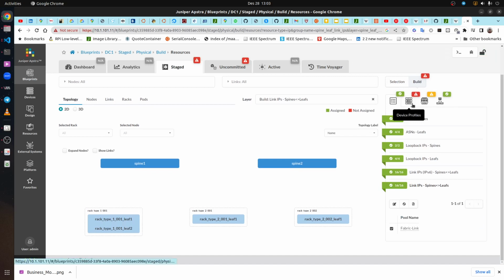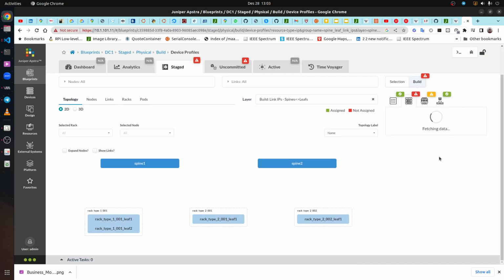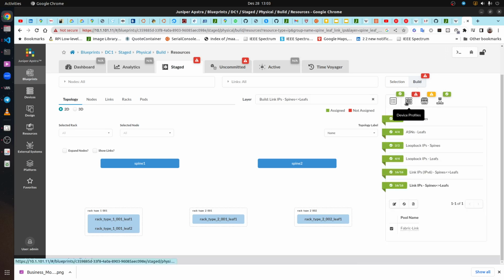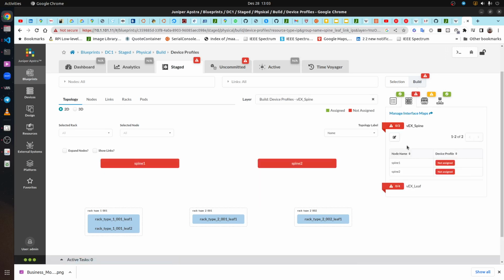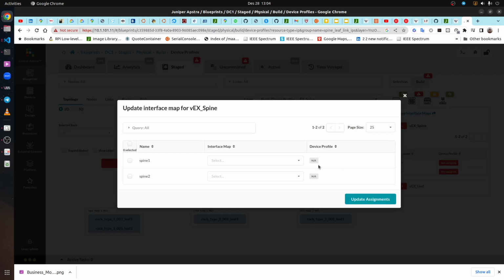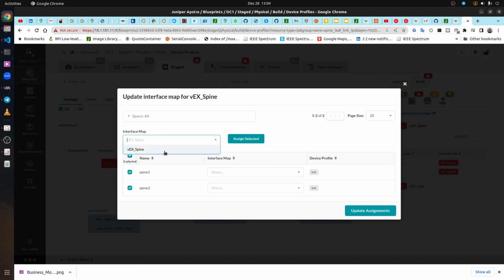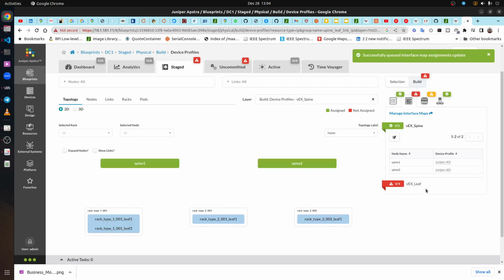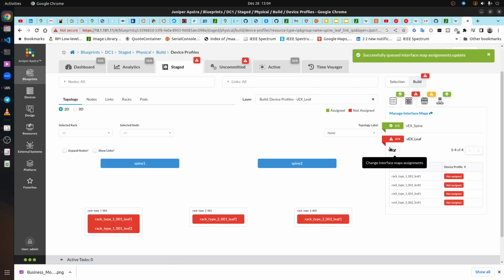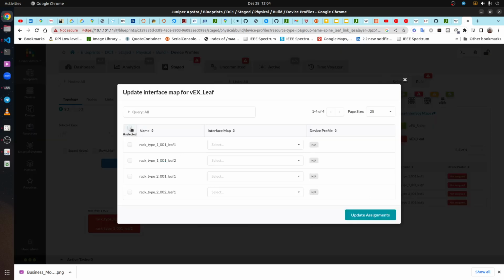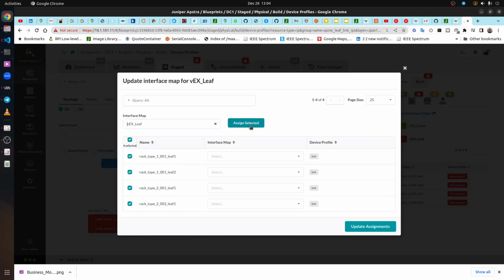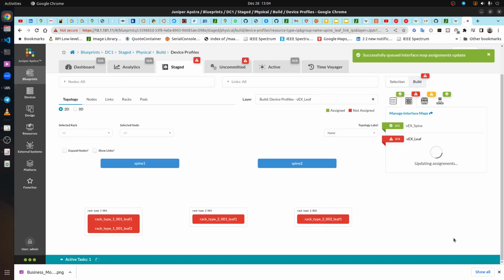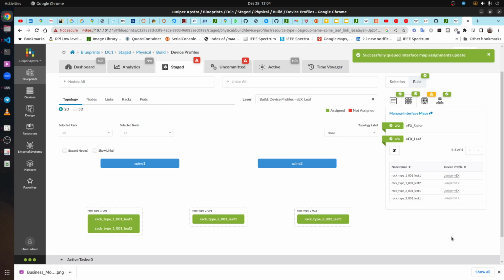Now let's go to the next one, device profile. As you can see, it is still red, so we need to change this parameter. Okay, so the first one for spine, we are going to assign the interface map, update it, and it will change to green. The next one, leaf, assign it, then it will also change to green.